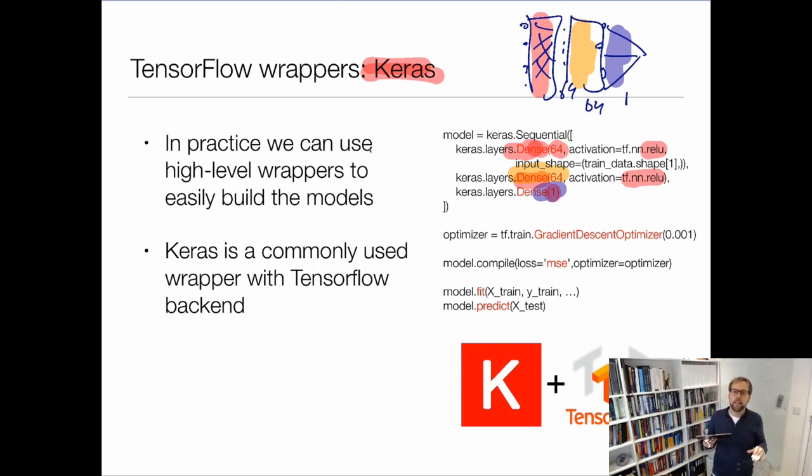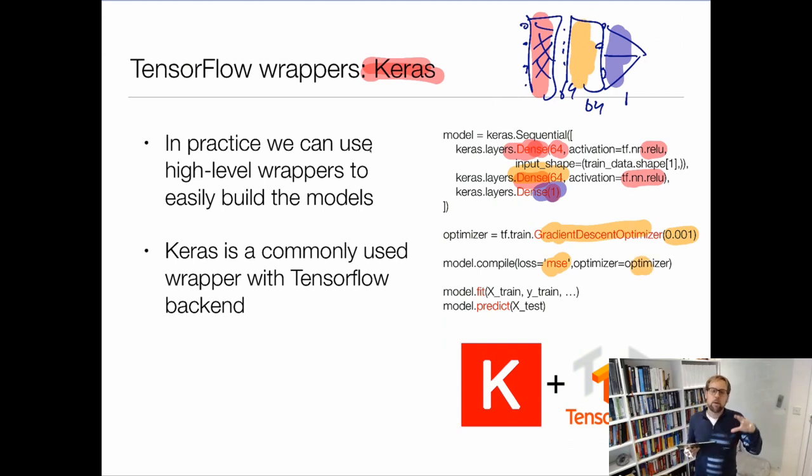Now I have defined the network, I get the output, and then again I don't have to write down how to compute the gradient or anything, because on the computational graph we can do the automatic differentiation, which is the backward forward propagation, and which automatically gives us the gradient. I can just say use the gradient descent optimizer with a learning rate of 0.001, and that's all I have to say. Then I say, well, there must be a loss function at the end. It's the MSE loss, so standard residuals.